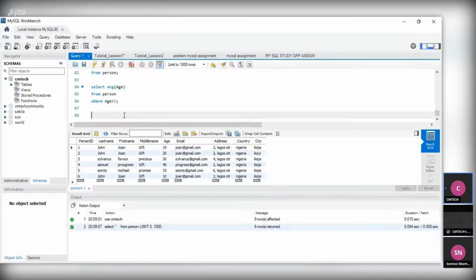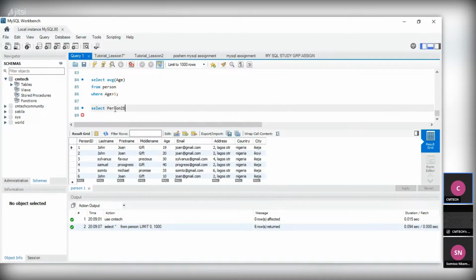Now we are going to see how we can make use of group by. Remember, we always start with select, or we select a particular column. So let's select the ID, the person ID. Then we select the first name.